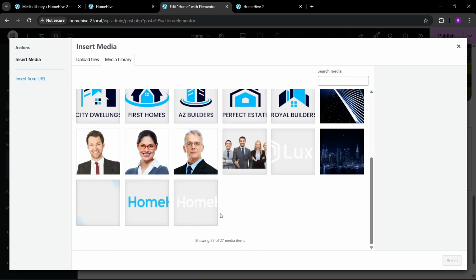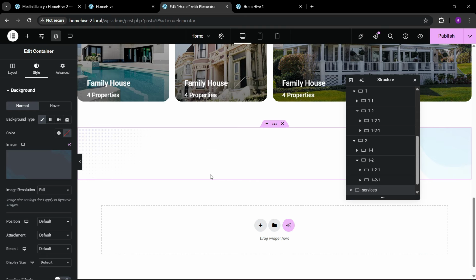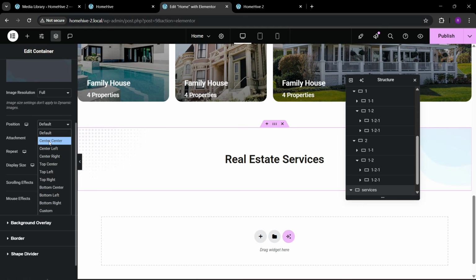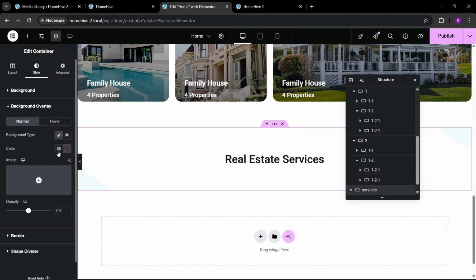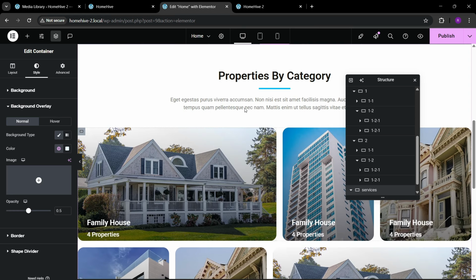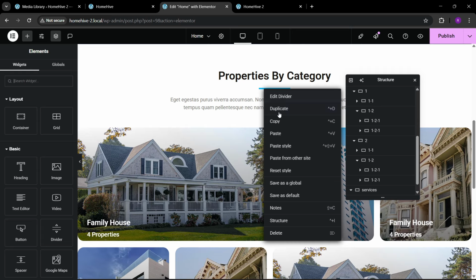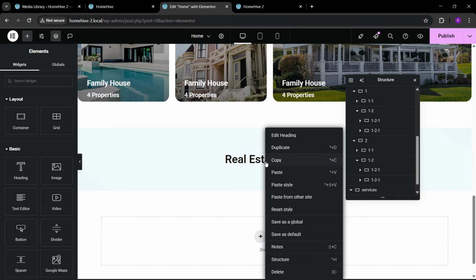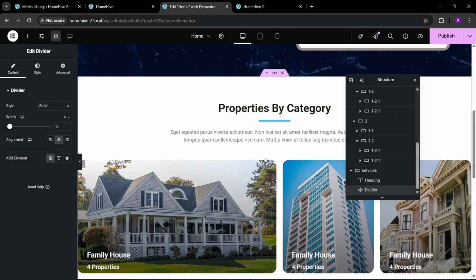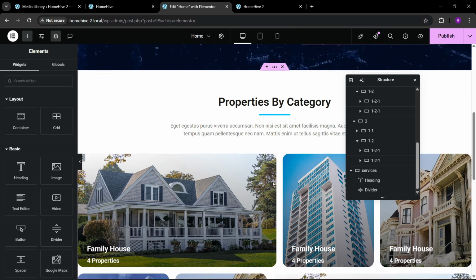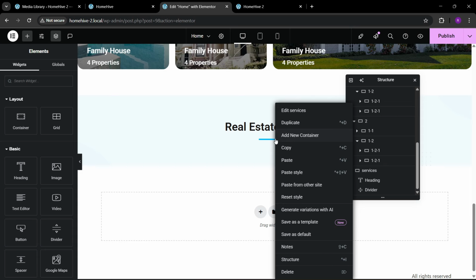So the background image we are gonna use this. Okay, and here we can make everything in the center, display cover, and for the overlay color we can use a color also PG1. Okay, this way. Now let me copy this, then copy this. Okay, so this is the power of the Elementor, that we can only make it one time, and we can copy and paste, just duplicate the others.